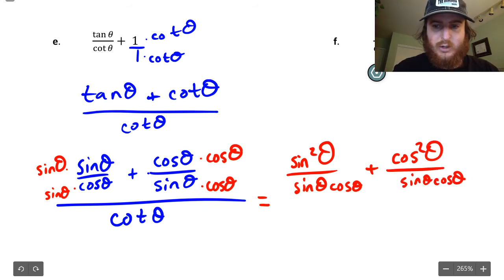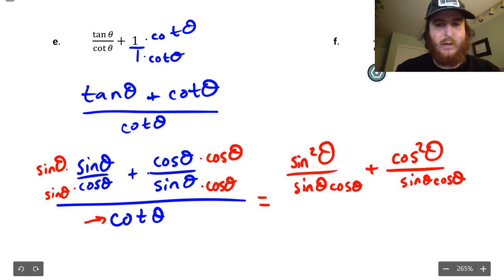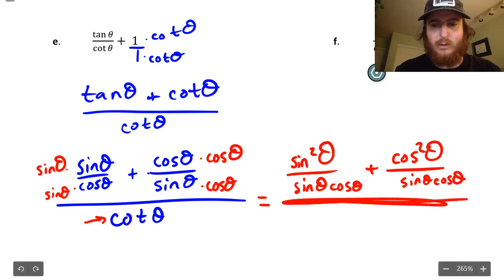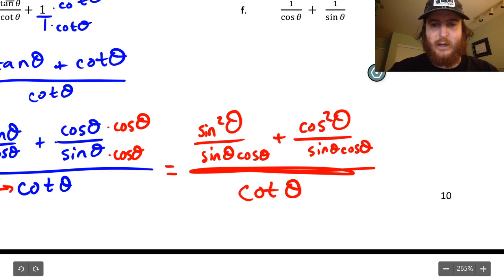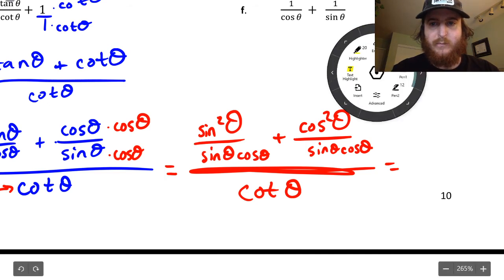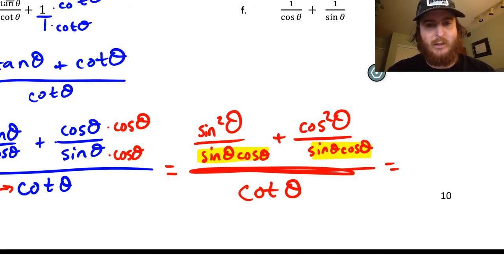Now, a lot of students will just write this, and then they'll keep going, and they'll never add back the cotangent. So please don't be one of those people. Please always rewrite everything that you have all over cotangent theta. All right, now, I know this is running out of room here. We're going to add the sine squared theta plus the cosine squared theta, right? Because we have these like denominators here.